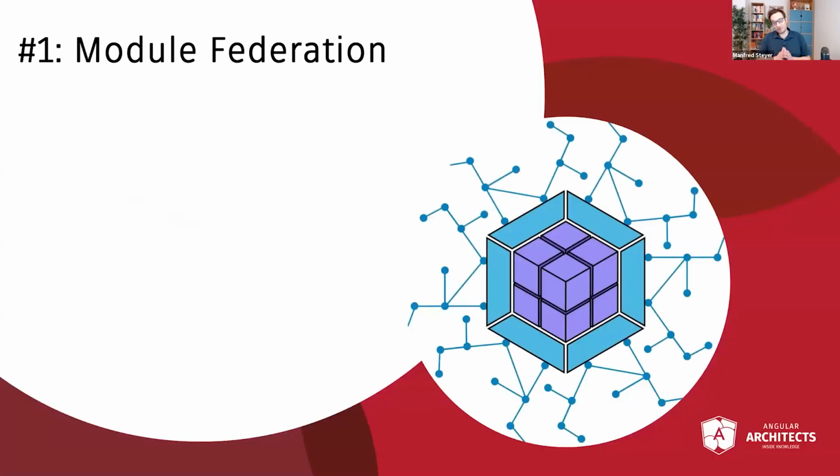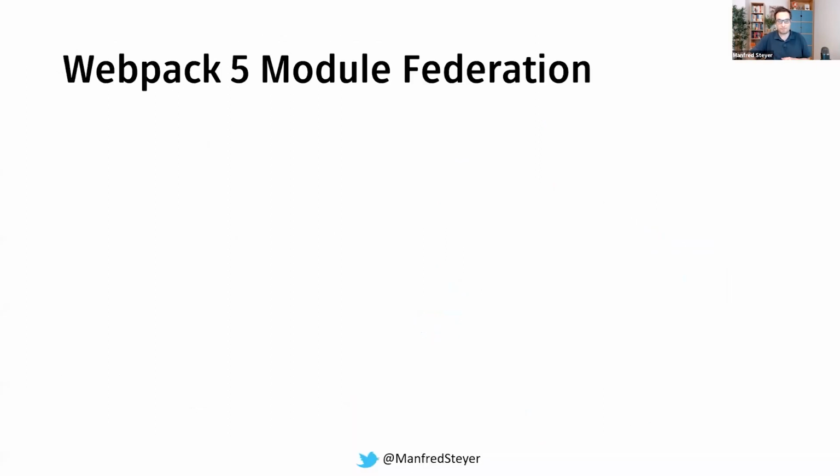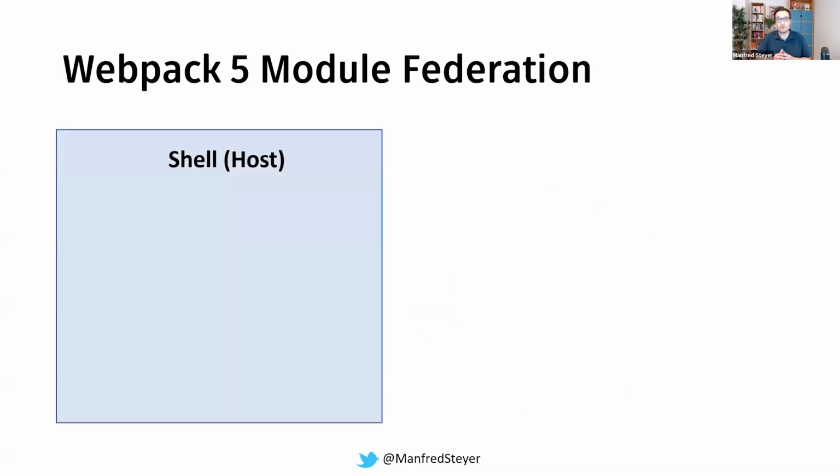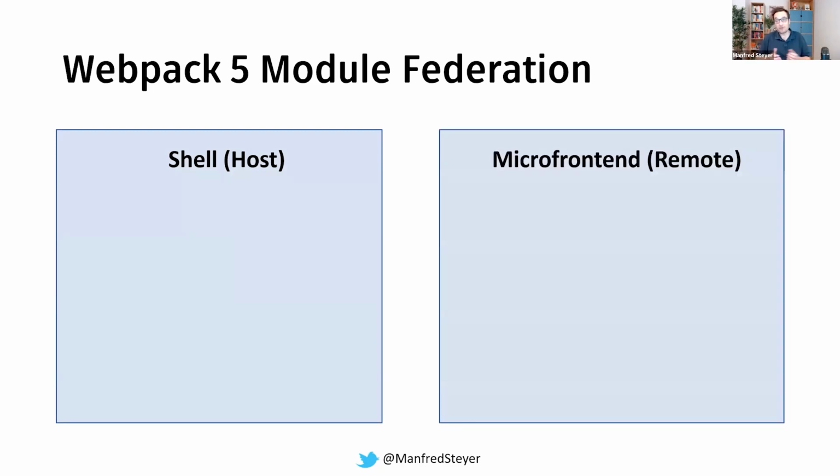Okay, let's get started with the first chapter I've prepared for you. It's about module federation in general. So the thing is, when you go with module federation, you subdivide your application into two categories. The first category is officially called the host. It's our micro frontend shell, the shell that is capable of loading several micro frontends into its working area. And the second category is the remote. In our case, it's the micro frontend itself, the micro frontend that's loaded on demand.